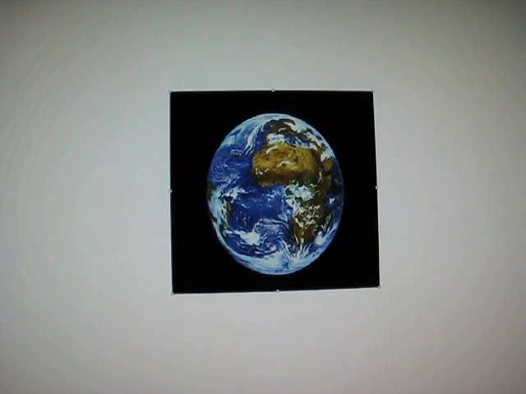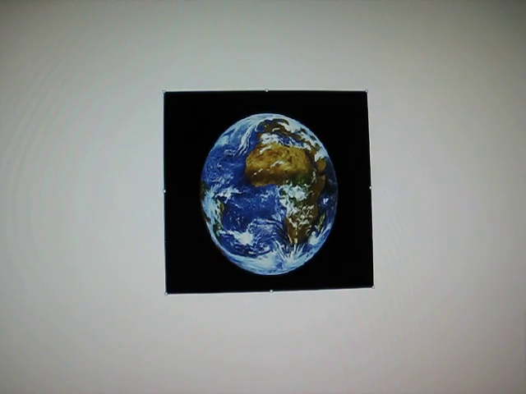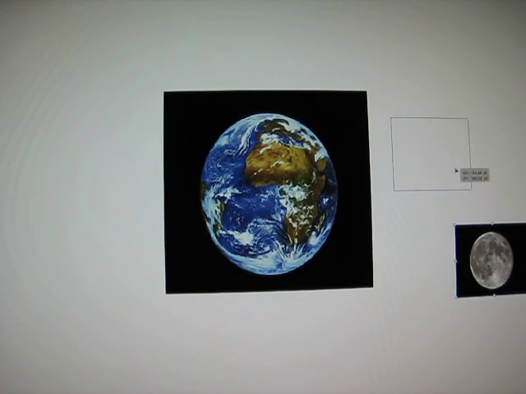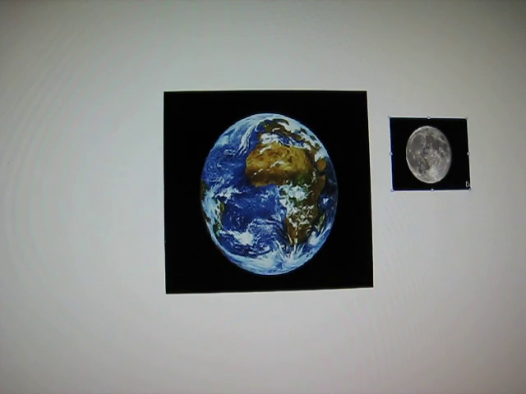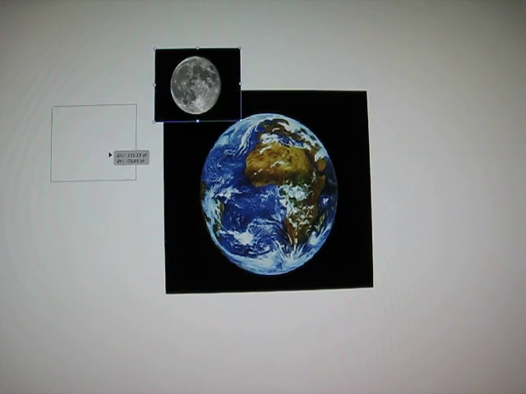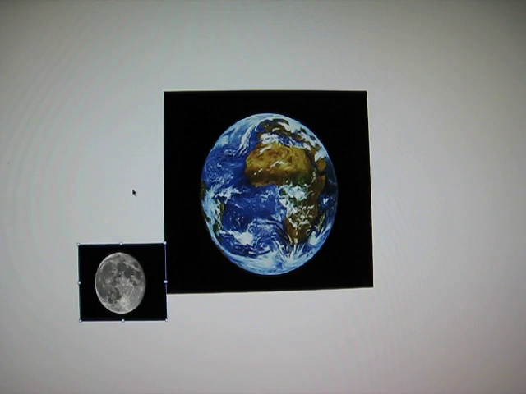Take a look at it. And we're going to look at the moon. And now the moon is a little bit smaller than the Earth. It's about a third, maybe a little more than a third, well, actually a little less than a third of the size of the Earth. So the moon is, of course, going to rotate just like the Earth. It's going to go around. It's going to move around the Earth.